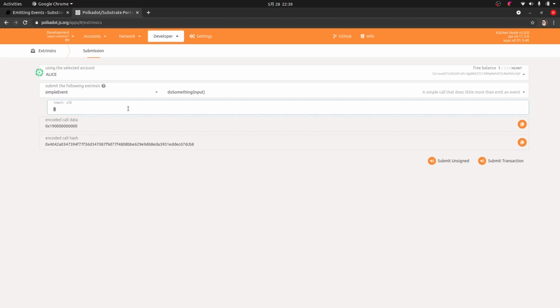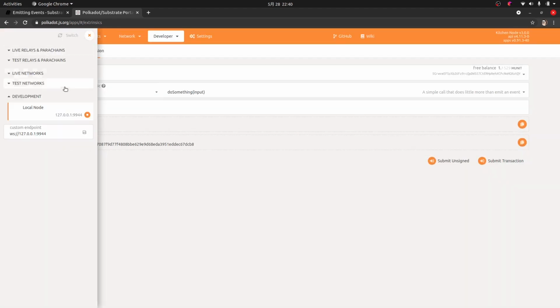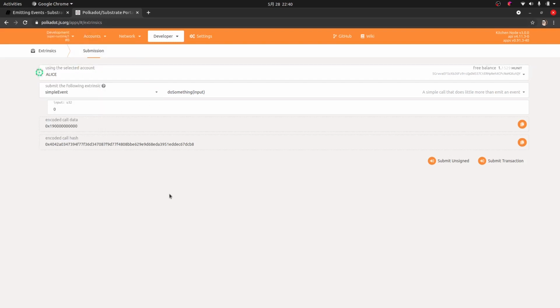Now let's see how well this works. So we can put in a U32 value, so say like 64 or 53 or whatever you want it to be. Submit that transaction. We're going to sign and submit that. Okay, we're going to open up the node here on polkadot.js.org/app. And if you're having trouble loading this, go back to an earlier tutorial here where we first use it. And we'll break down how to get this running in developer mode without any errors throwing up. But in the meantime, let's just keep looking here.